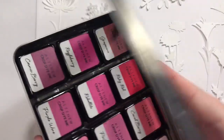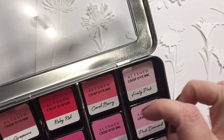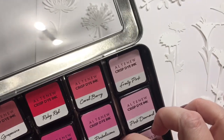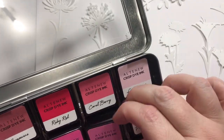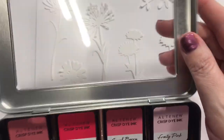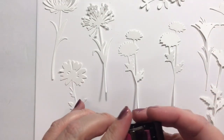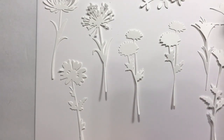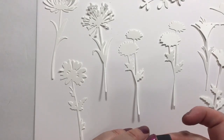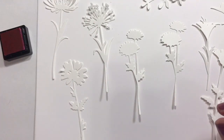Yeah, let's do a different pink. I was using an archival pink, but let's go with this color. I don't want it to be too bright, though. Maybe Pinkalicious. Let's try Pinkalicious. Let's put that one out in case we need it. Alright, so let's test it out up here in the corner. That is pretty bright. No. I think I'm going to try this one. Alright, so we're going to go with Pinkalicious there.